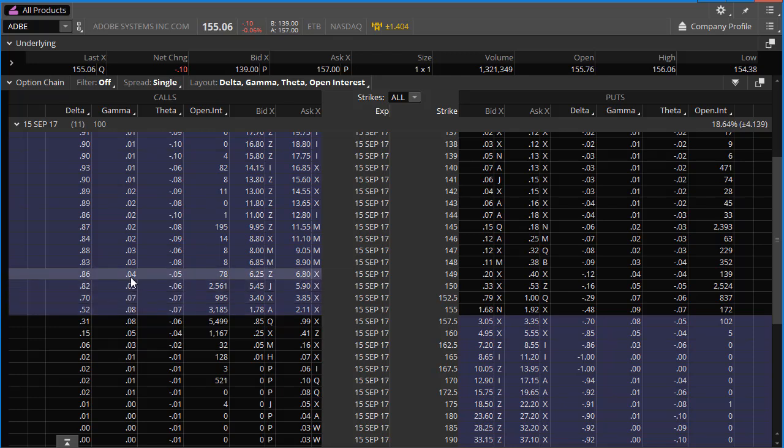Notice that you have less sensitivity to gamma and less sensitivity to theta with in-the-money options. As you go out of the money, notice the further out you go, you have almost no probability of success. So your gamma and your theta are also less sensitive than anything right here at the money. Another major mistake new traders make is they buy the at-the-money option, and all it takes is a small move, and all of a sudden that option is out of the money, and it's hugely affected by gamma and theta. So we want to avoid that by going to the in-the-money options.